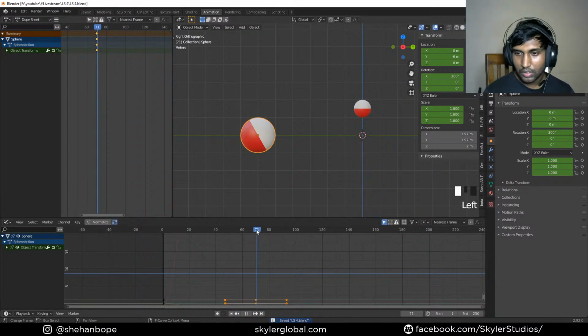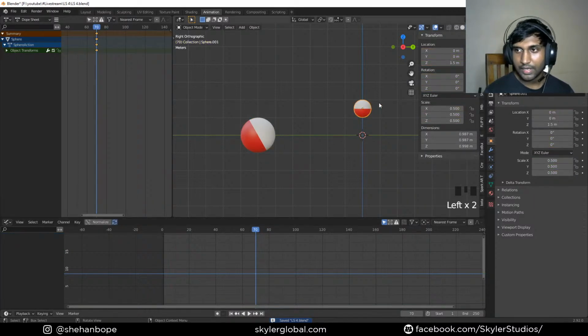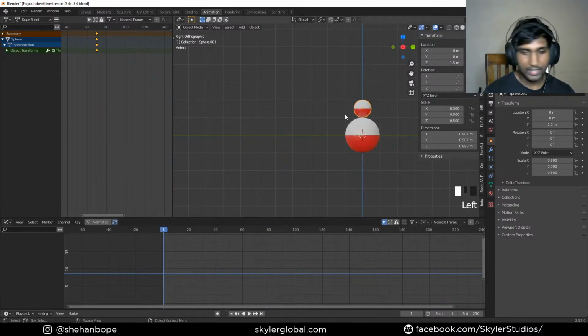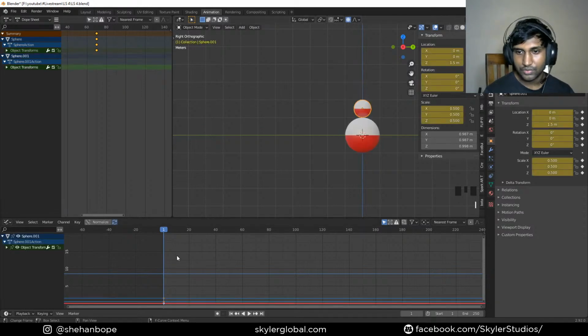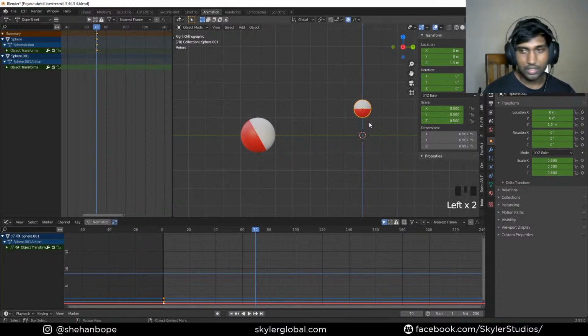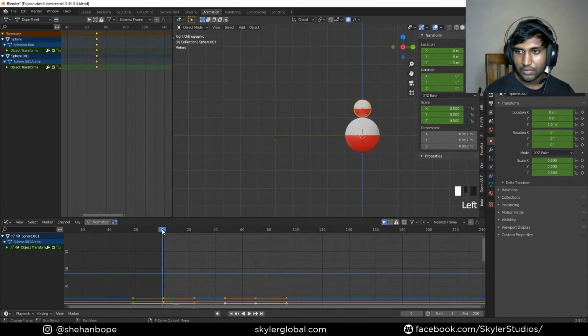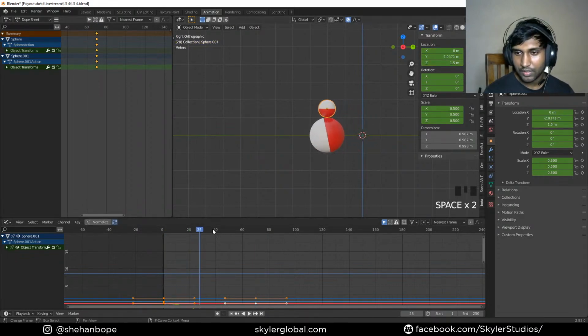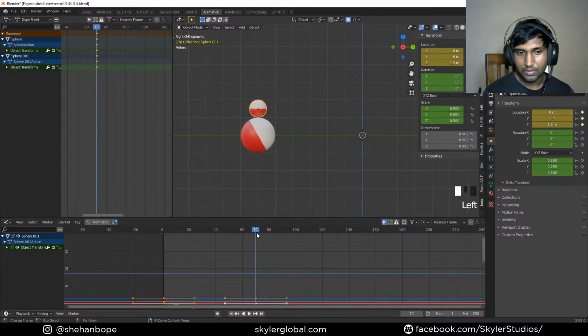Now in the 70th keyframe, I'm gonna animate this as well. In the first keyframe, I'm gonna add a keyframe for location, rotation, and scale, and in the 70th keyframe, I'm gonna make the position -6. Now let's play this, but then I'm gonna add a rotation.